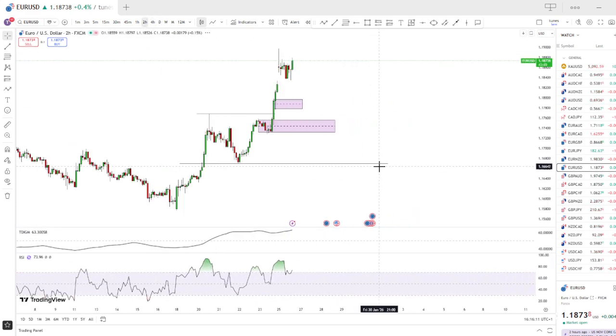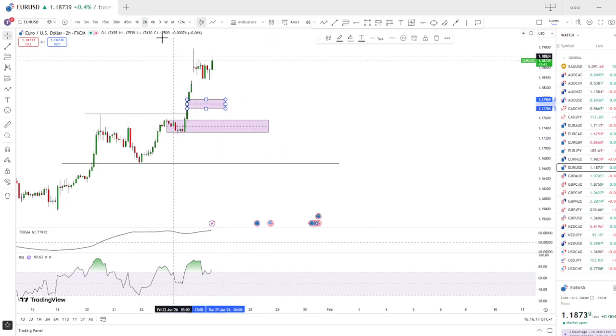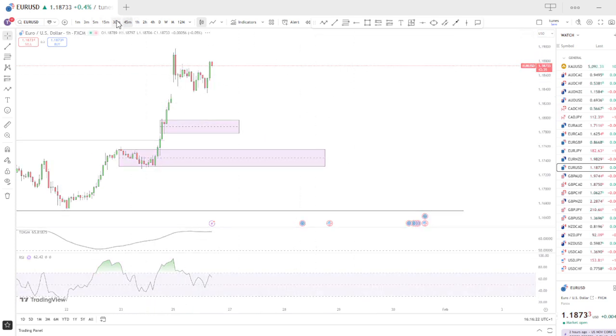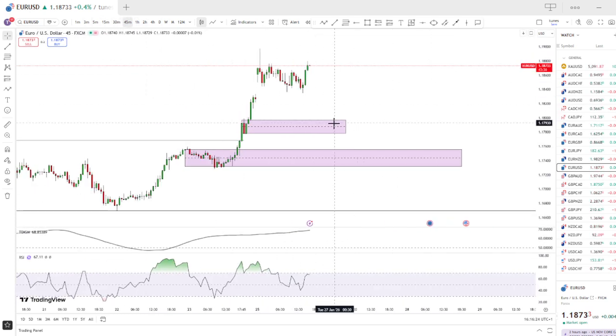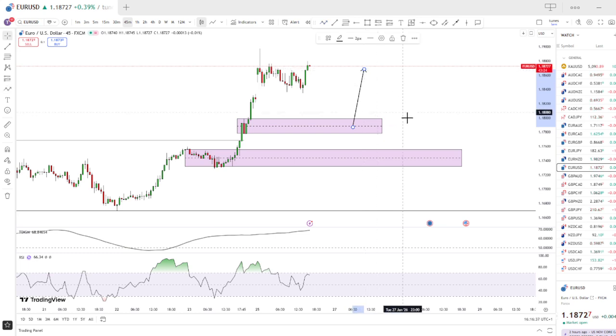And if I drop down to the 2 hour time frame, something that we can work with immediately, these would be the 2 points I'll be watching out for possible buys from. I think I marked out one of them on maybe the 1 hour or 45 minute time frame. So this is the one I'm working with here. That's just a simple demand region that I want to possibly see play out during the course of the week. This is something that I believe we should see more immediately.